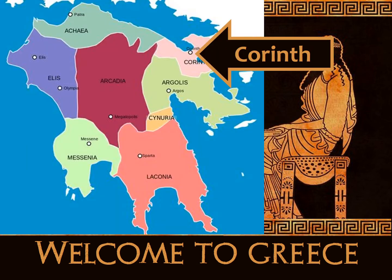So next in our Who's Who in ancient Greece is the city-state of Corinth. Corinth is a key member of Sparta's Peloponnesian League. They are long-term allies with Sparta, and they seem to have semi-preferential treatment within the Peloponnesian League, partly because they are so strategically important. They mark off the end of the Peloponnese. They guard, if you will, the Isthmus of Corinth, that narrow land bridge that Sparta is so obsessed with.